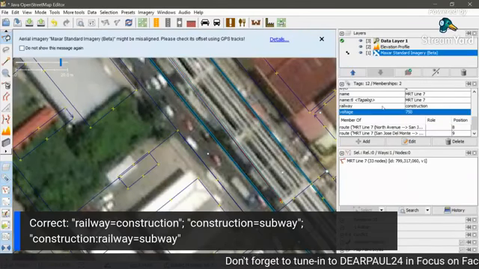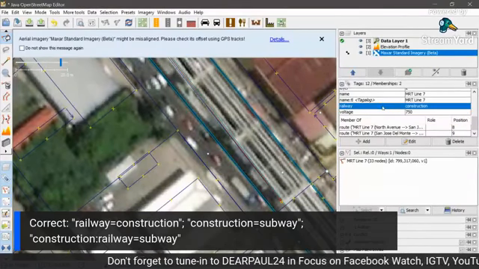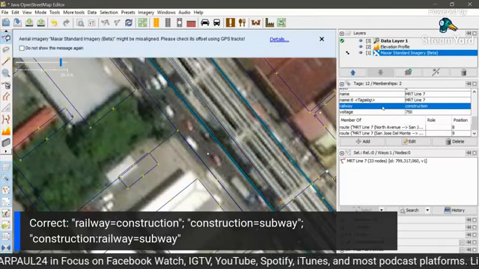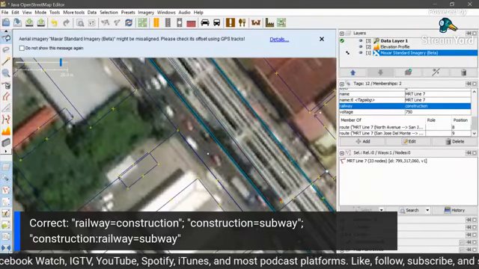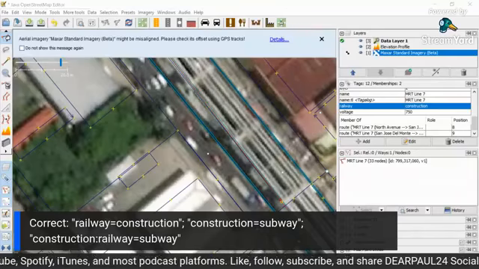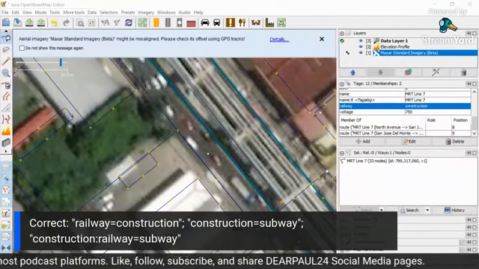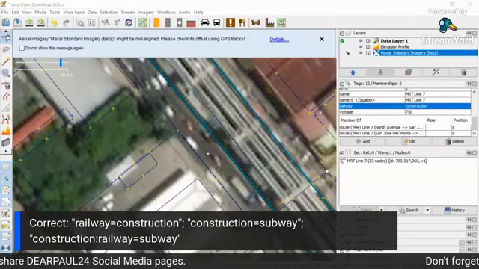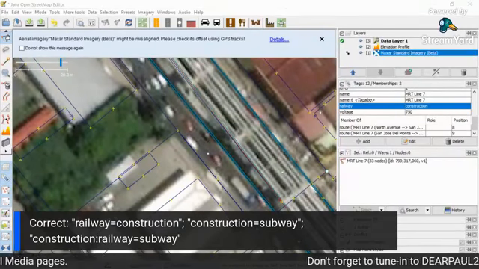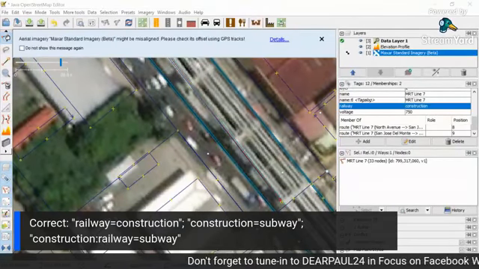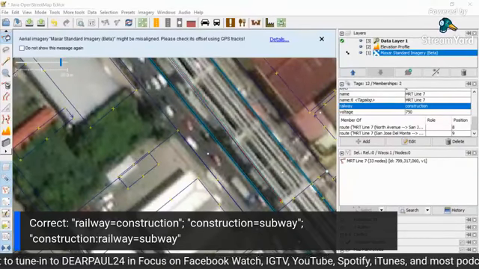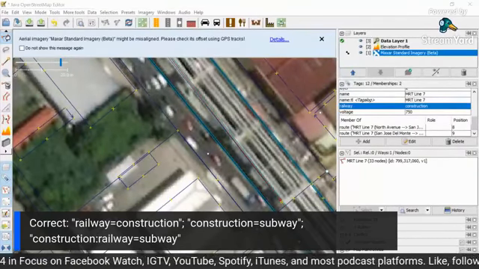If you don't have any idea about this one, or if you need more information, kindly visit wiki.openstreetmap.org for more tagging guidance and information.